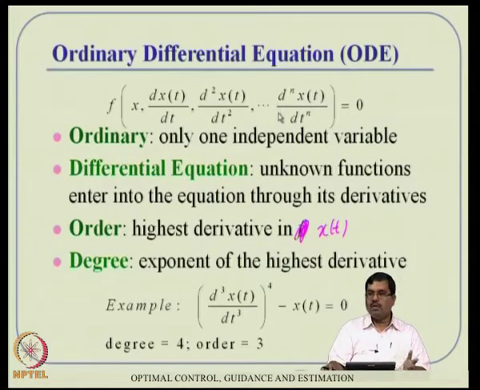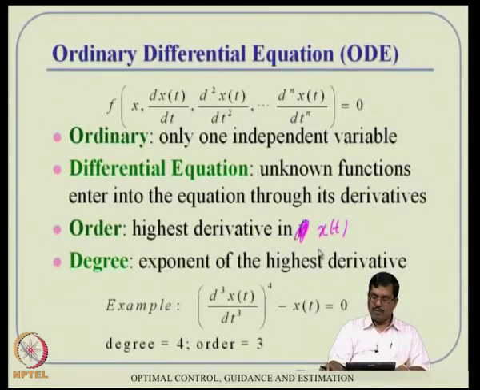The nonlinearity can come in higher order derivatives as well. So, you take the highest order derivative and see what the power of that is, and in most of our problems the highest order derivative will have degree 1. Order can be arbitrary, that means you can talk about second order system, third order system, nth order system. For a small example, you can see the degree is 4, because the highest order derivative is of order 3, and this particular term has exponent 4, so that is degree 4.